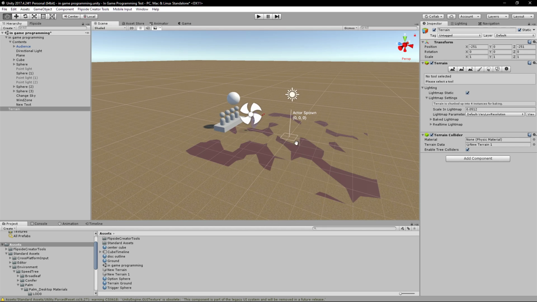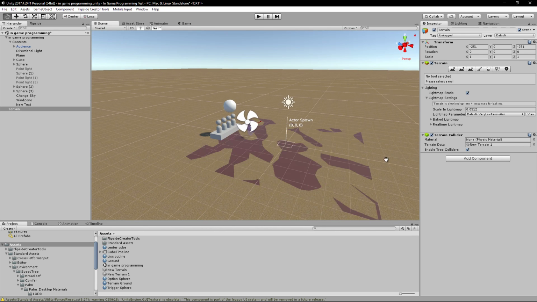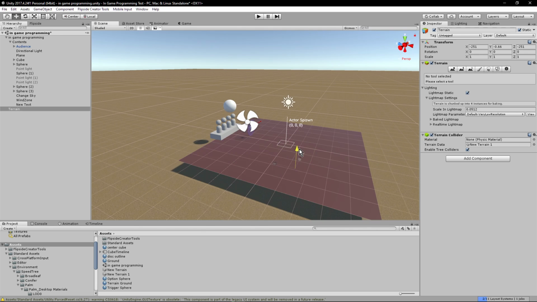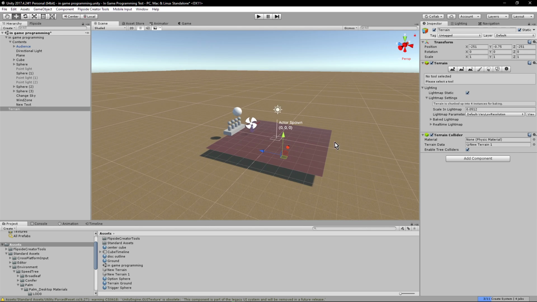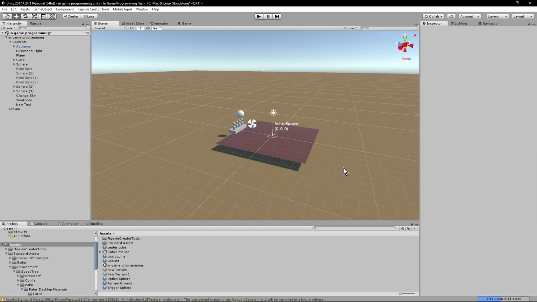So in that case, if you've got something there that you need to go down, what you have to do is displace the terrain down a bit. And then the fun part is you have to raise the terrain selectively up to come closer to where the edge of your surface is. In that case, it would be the concrete around the pool. And so we get into one of the fun parts of terrain.